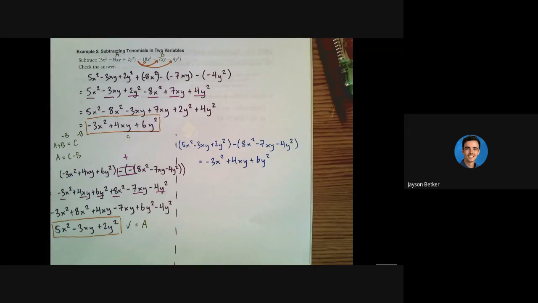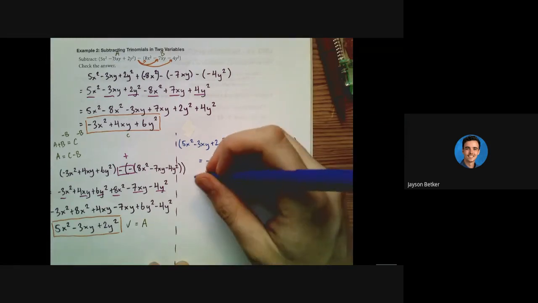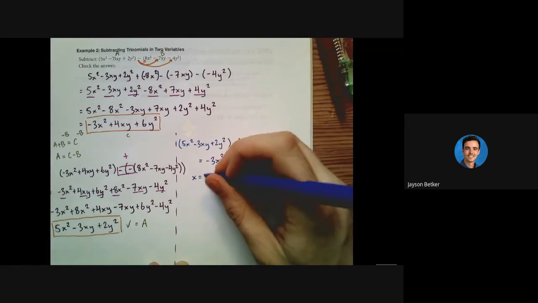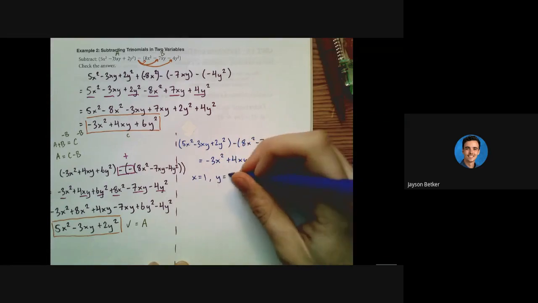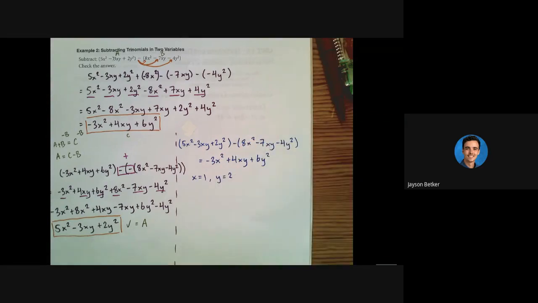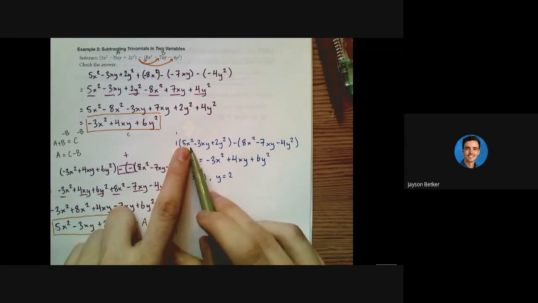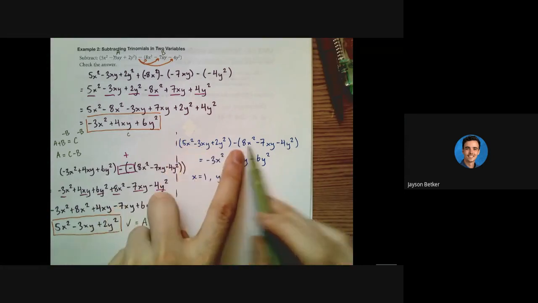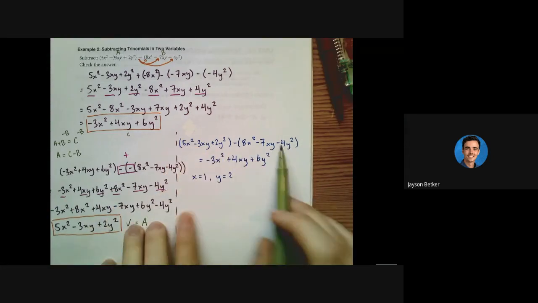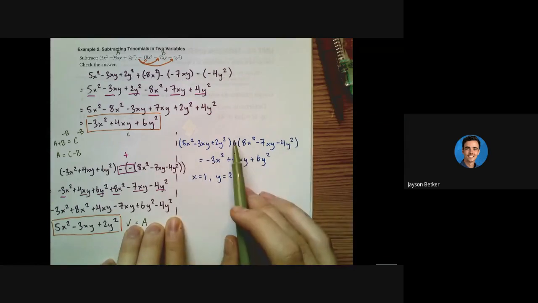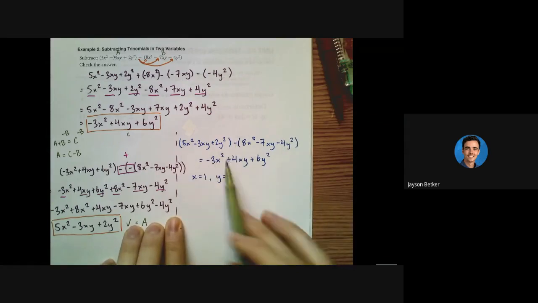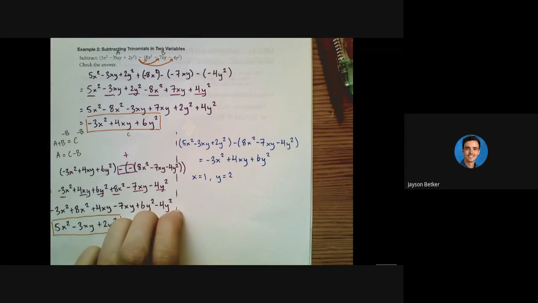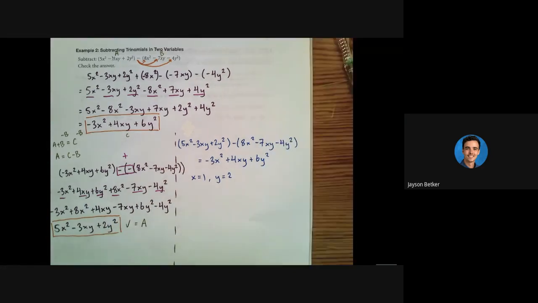So what you can do is say, for example, you can say, okay, let x equal 1 and let y equal 2. Those are pretty easy numbers to start with. Plug in x equals 1 and y equals 2 throughout this entire thing, and you should get that your left-hand side of your equal sign is equal to the right-hand side of your equal sign. And if you did it right, it should all check out, okay? So give that a shot and let me know what you get, and we'll go through the answer together on Monday.